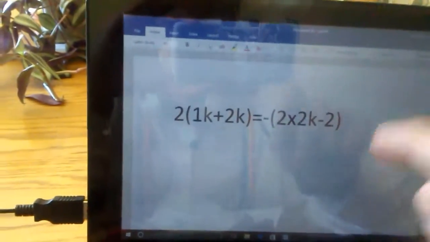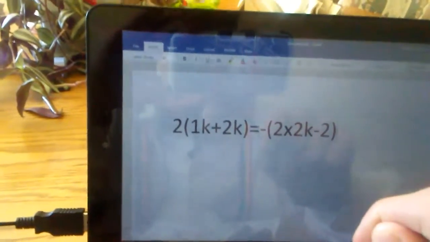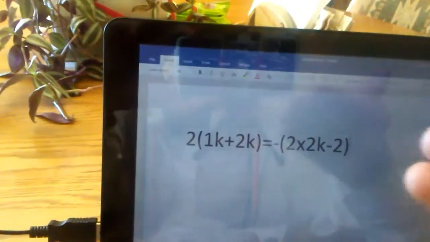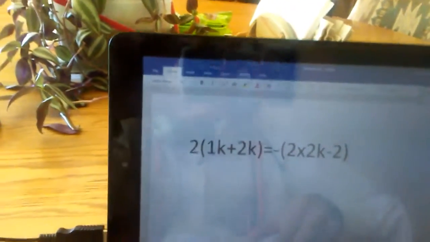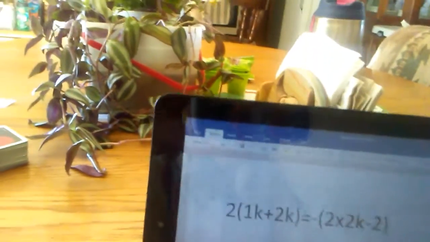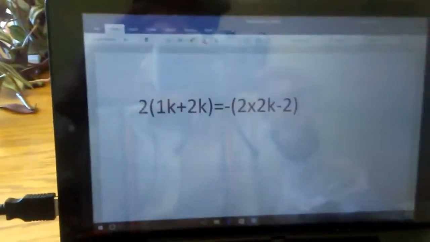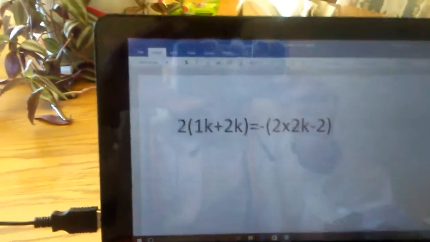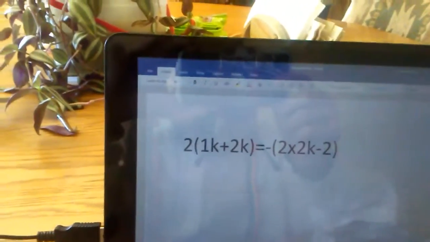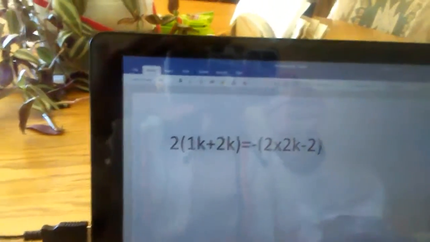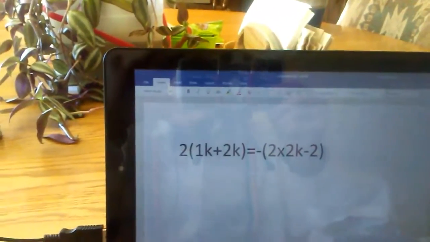If I tried shrinking that, it would only go to the bottom, so I just did it right there. It's supposed to be 2 to the second, and we are going to be solving this with our first step, the DP, also known as distributive property.